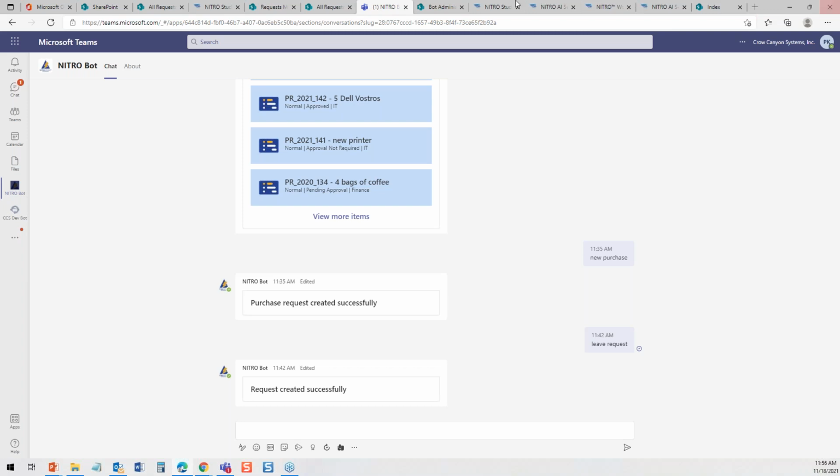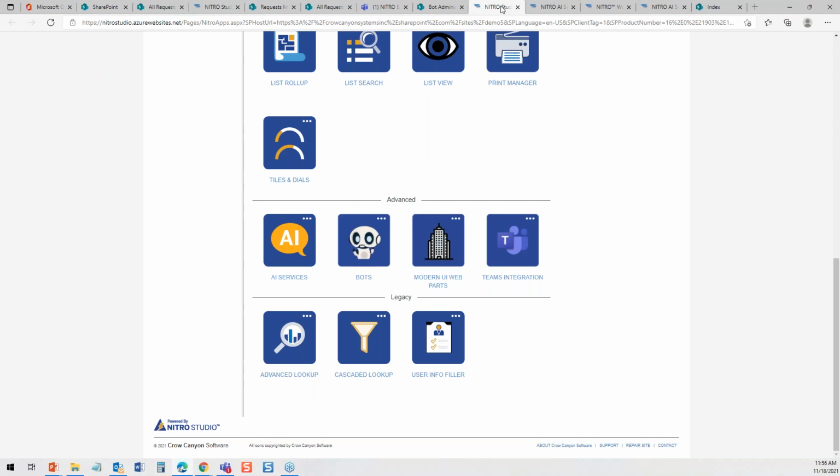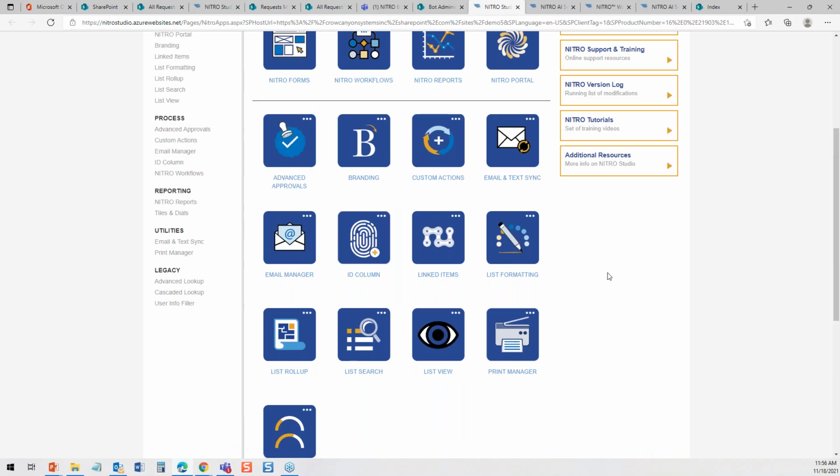The Nitro Studio has so many capabilities. We only touched on the forms, workflow, the visual designer and the reporting. There's so much more here. It sounds corny, but it's true: people all over the world are using Nitro Studio to improve their business processes. It never sounds like advertising, but it's actually true, isn't it, James? All over the world. We have Australia, Dubai, the UK, and a lot in the US and Canada, of course.